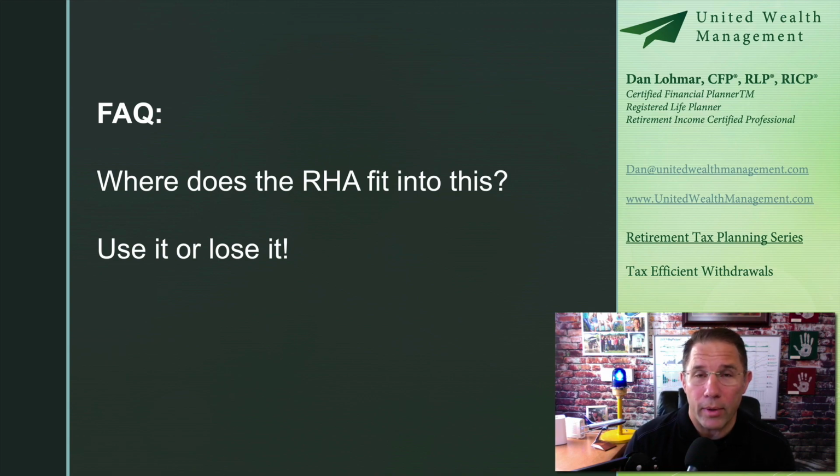A question that comes up when it comes to the spending withdrawal is, where does the retirement health account fit into this? Because it is an entirely tax-free account that is used for qualified medical expenses after you leave United. Where does that fit in? Well, it's a use it or lose it account. So I think conventional wisdom amongst the pilot group, and I would agree with this, is spend it sooner rather than later because it does not add to your ending account balance. There's not really much of a cushion there because it doesn't go on to your family. So I would say spend it down sooner rather than later.